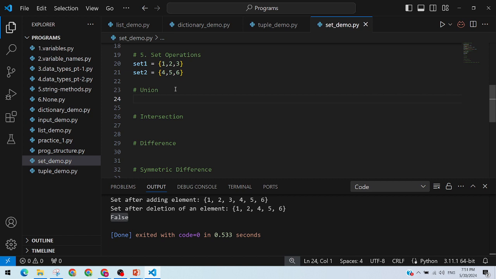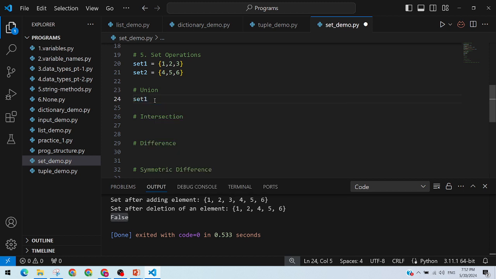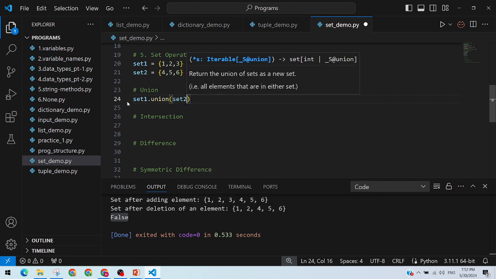Okay, and only if these two sets contain a common element, it will be added only one time. Okay, let me show you how to perform union. Set 1 dot union, and in bracket we'll give set 2. This is how we perform union operation.